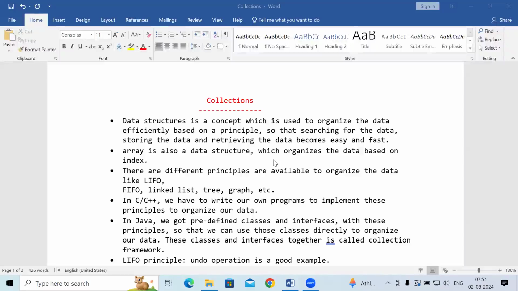How can I retrieve it? By using its index, am I correct? So array is also one data structure. It organizes the data based on the index. So we already know array, and that's how you already got the idea of the data structure concept. There are different principles available to organize the data.